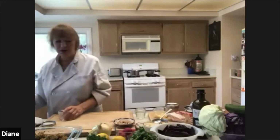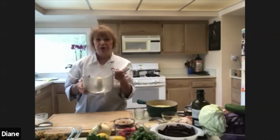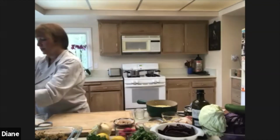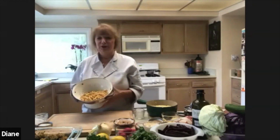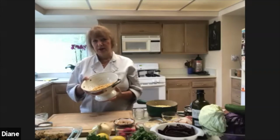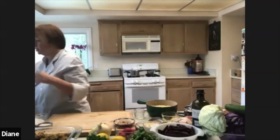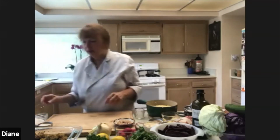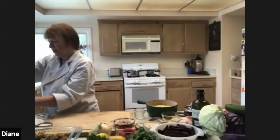All right, so now I'm going to start with the falafels. I use a food processor for this. It really makes it a lot easier. So what I've done is I've soaked 1 cup of garbanzo beans again, and then I rinsed them and drained them. And then I place it right into the food processor. And then I'm going to pulse it 7 times. So here we go.